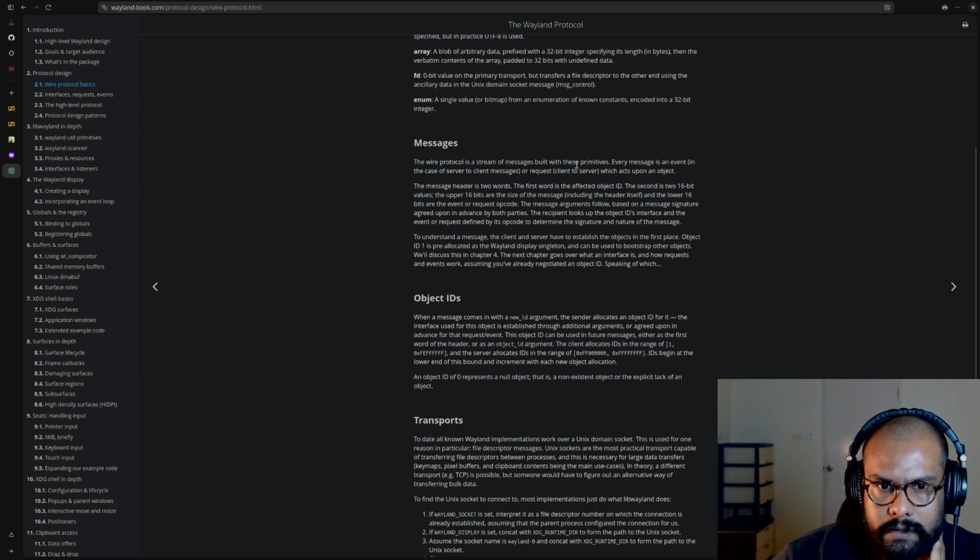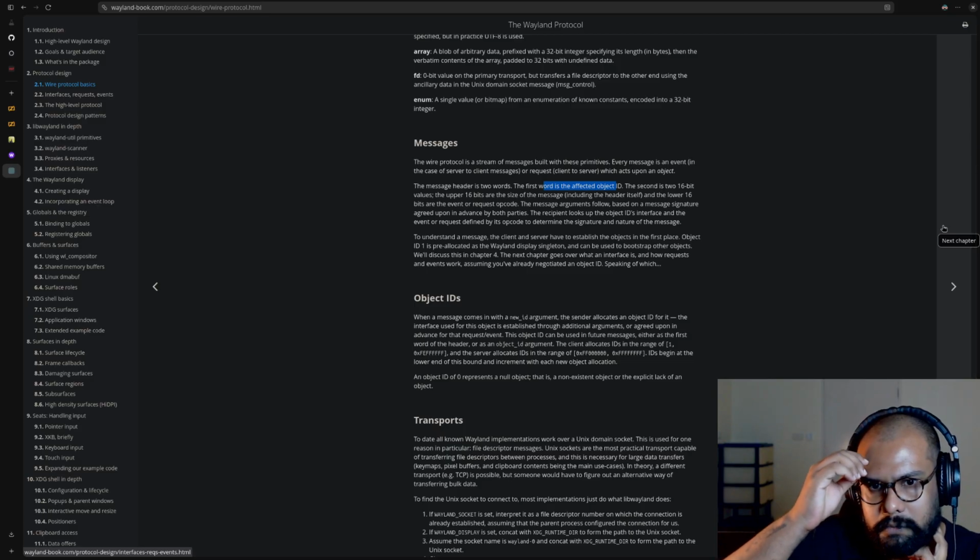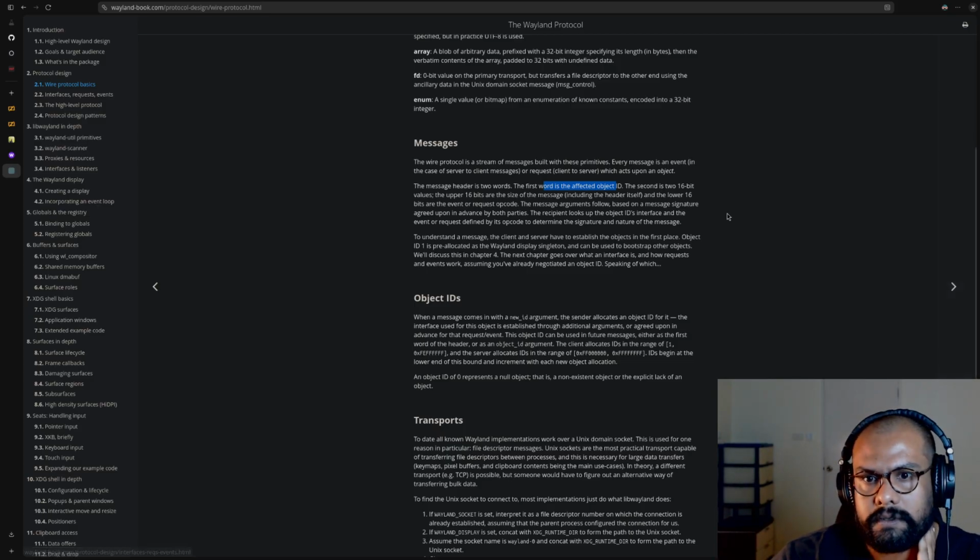Every message is an event, in the case of server to client messages, or request, client to server, which acts upon an object. The message header is two words. The first word is the object ID. The second is 16-bit values. The upper 16 bits is the size of the message.